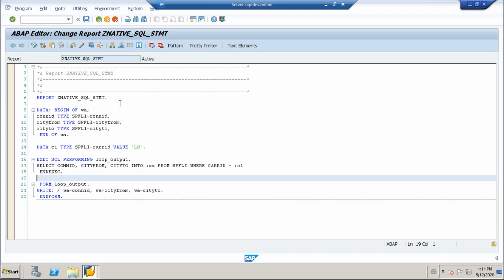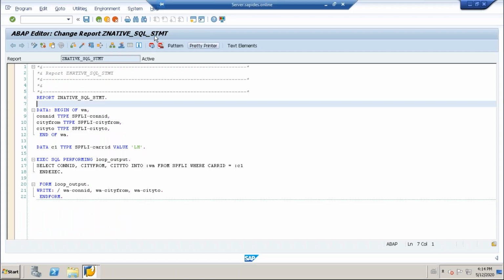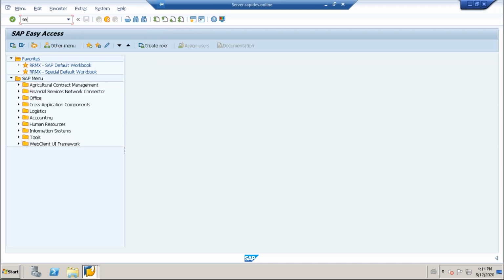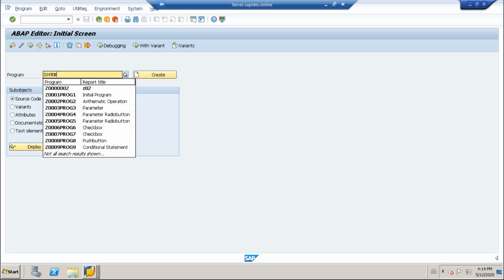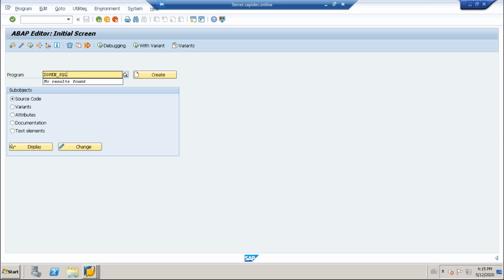Now let me just go to the program. I'll create how to use select statements. I'm using some OpenSQL statements.